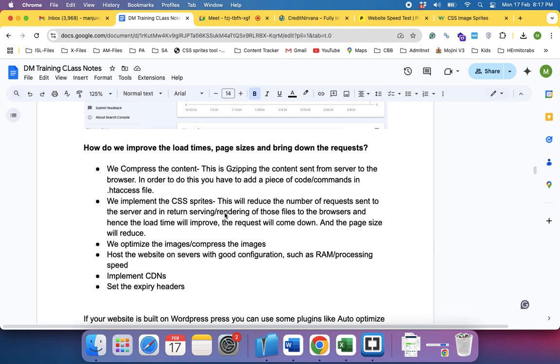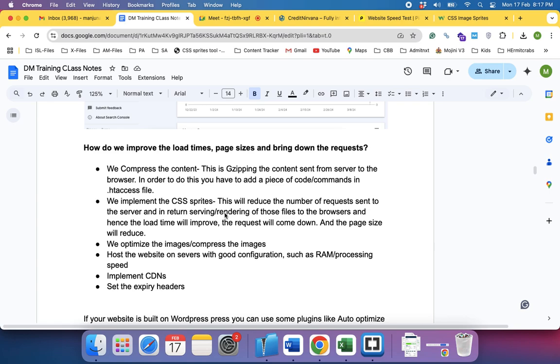Mainly it's all about understanding data from these tools. Whatever I have pasted, GTmetrix, Google Search Console, Pingdom tools, PageSpeed Insights, all of them give different insights. It's the same thing again: you should be able to read the data and understand what it all means. That's when you will be able to perform.